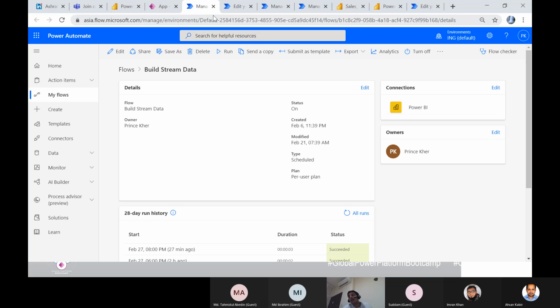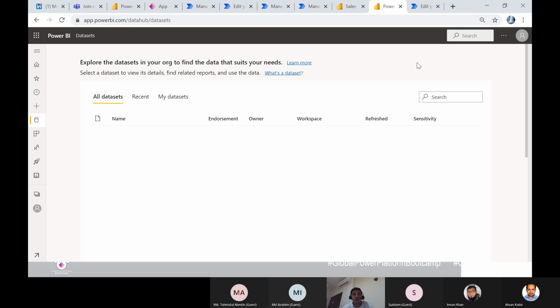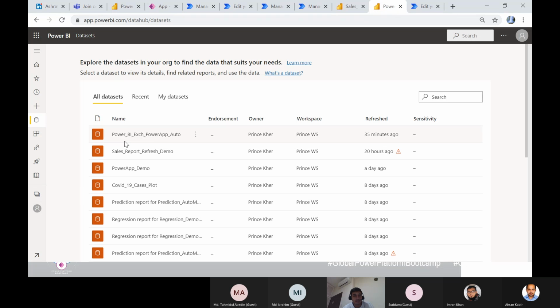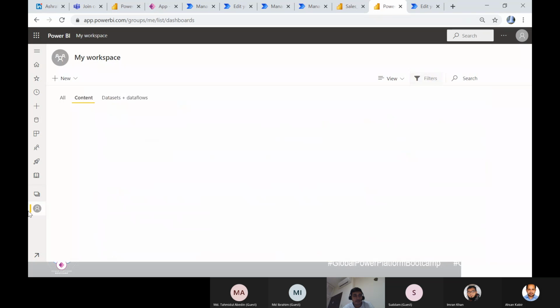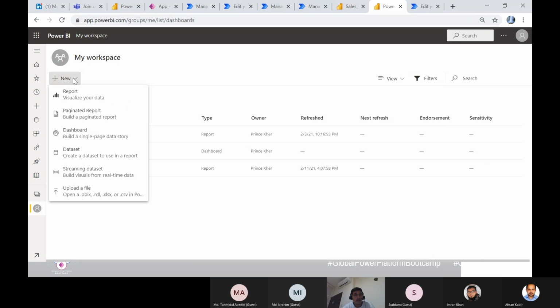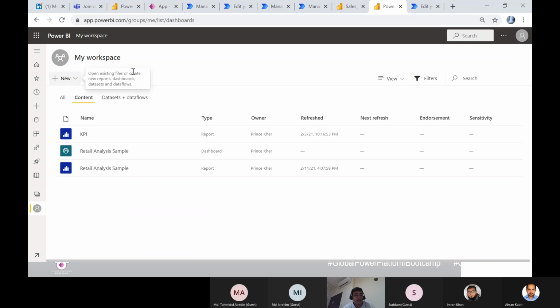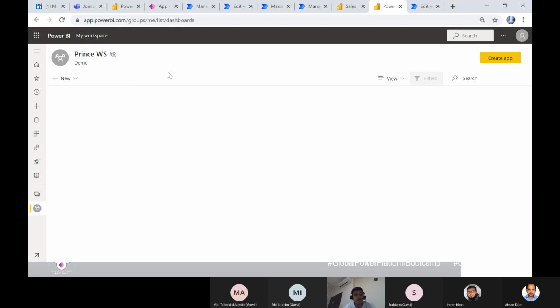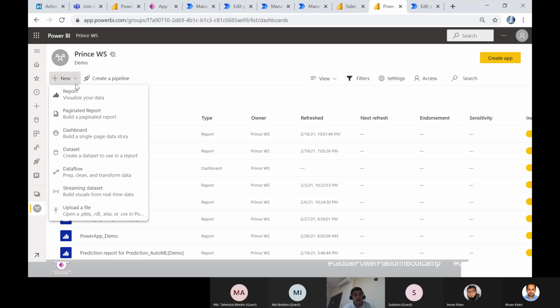I'm going to show you how we can build a streaming dataset via Power Automate. It's quite simple. You can just go to your datasets, go to your workspace. What we're going to create this time around is a space station dataset. I'm going to create a streaming dataset.